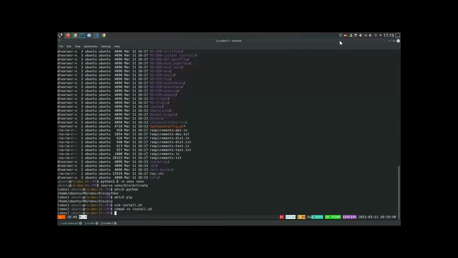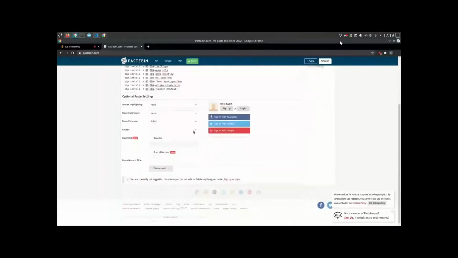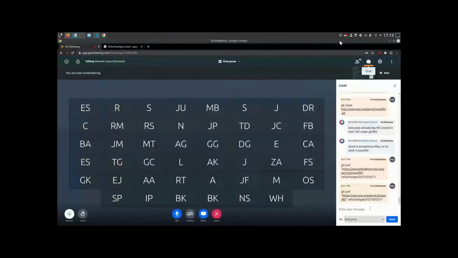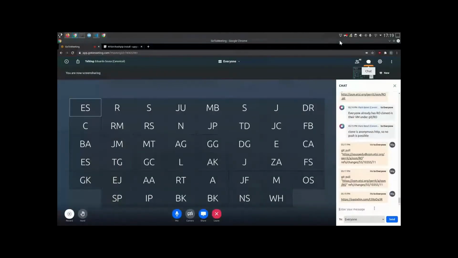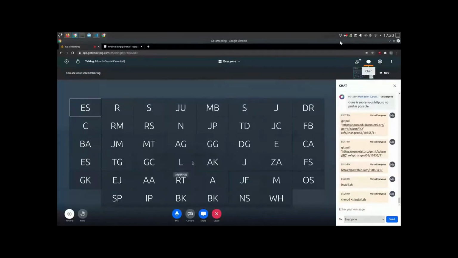Okay, so let's go by parts. Pastebin. So this is the file that I'm using, and after creating that file, I've put it inside install.sh, and in order for us to use it, you'll need to give it permissions to execute.